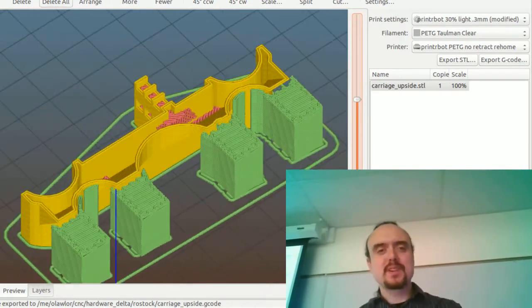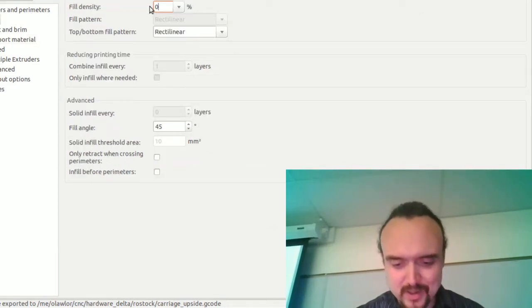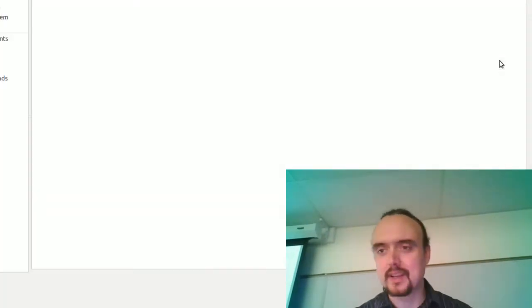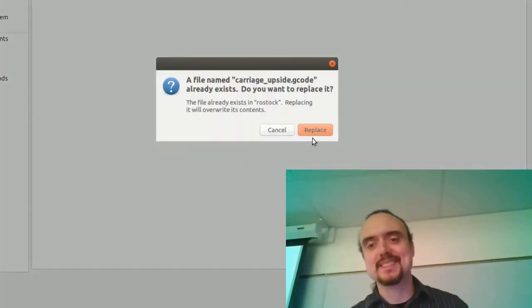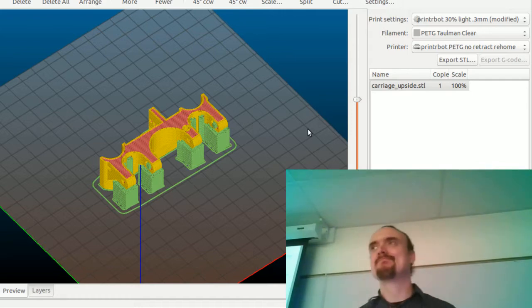Questions about the support material? So, support material infill, these are the big ones, and usually 20 or 30% infill is enough for a part that is not going to have too hard a life. If I'm doing something, in particular if it's in the drivetrain of the robot, I usually just do 100%.